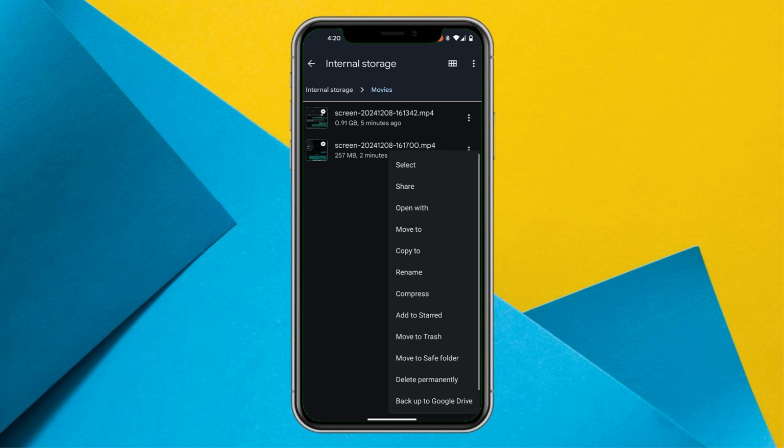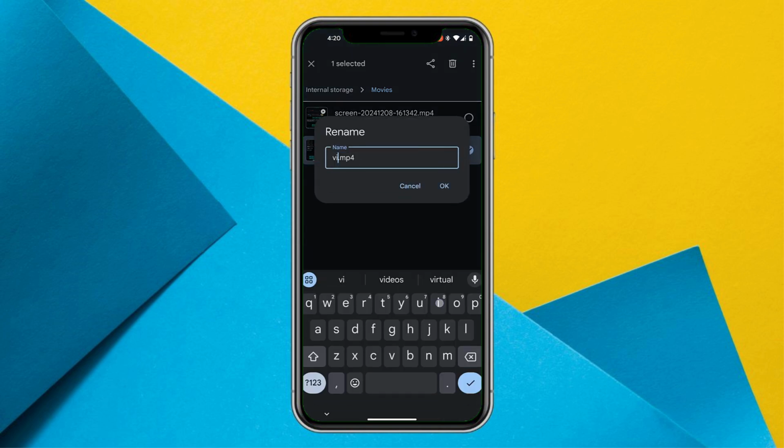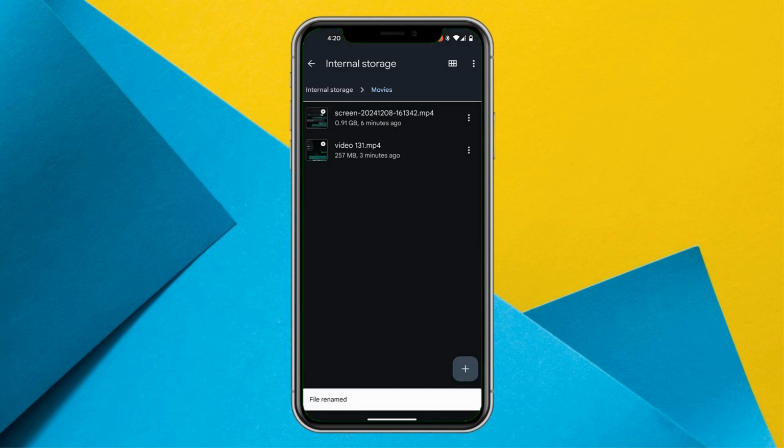Let's click on these three dots right here, and here you will get this rename option. You can simply change it to video 131. So let's say you want to record your audio on your laptop and then get the video from here, you can easily identify it from that folder. Whenever you connect your mobile with the PC, you can easily identify that this is video number 131 that you need to match with the audio.